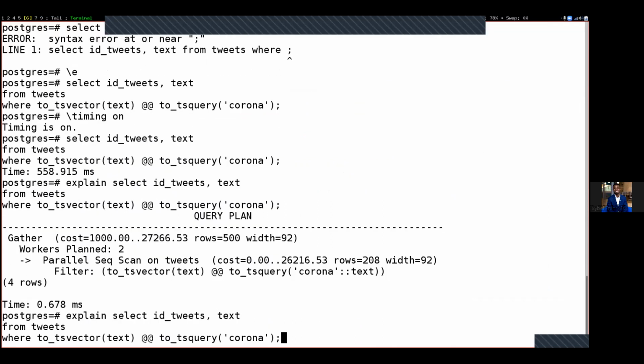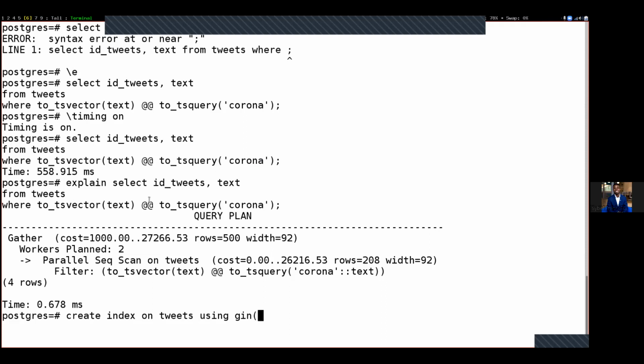Down here, in order to create the index, it'll look like create index on tweets using gin. The new part is this using gin, which was not previously in our create index commands. By saying using and then the name of the index type, we can specify the type of index to be used.